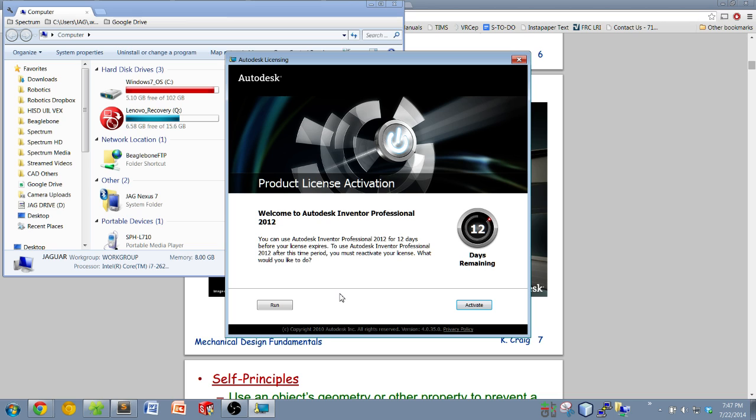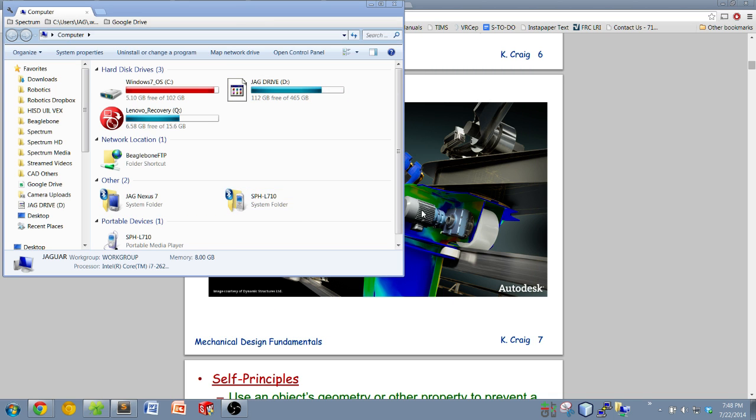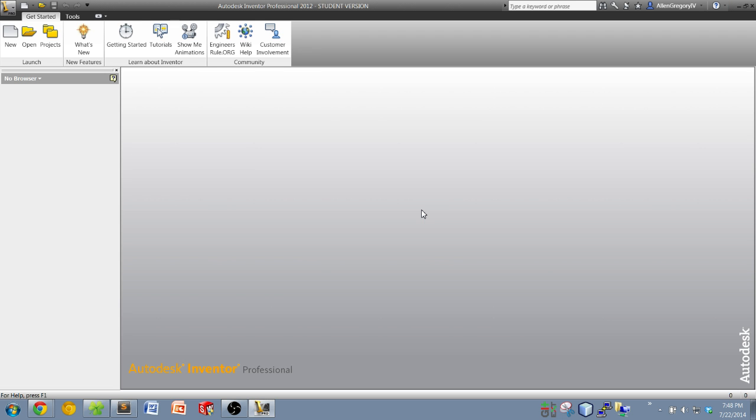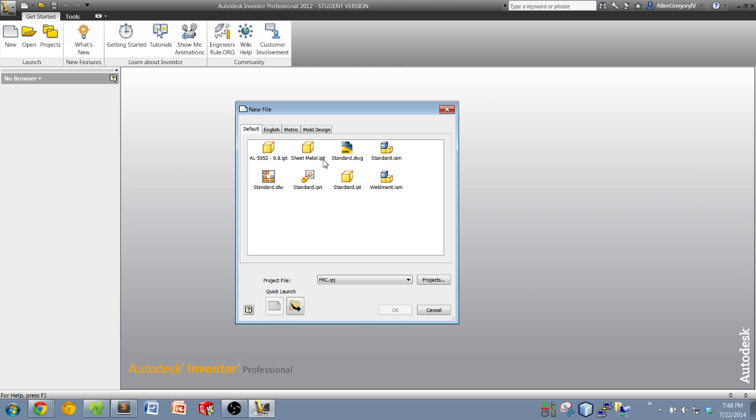12 days remaining? Really? That's ridiculous. Only 12 hours. This doesn't make any sense. It was in 2012. I haven't installed this in so long. There's zero chance of 12 days remaining. Whatever. You can see the interface. It's a little bit different. It's not much different. Buttons are in different places. If you know that you sketch and then you go into a feature, that kind of thing. And this has been updated. This is 2 years out of date for Inventor, so it looks a little old. So it's pretty similar. It is very, very similar.